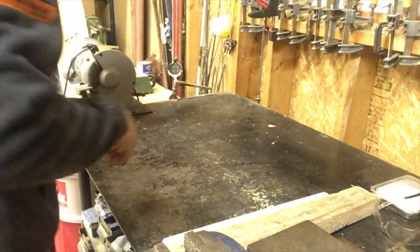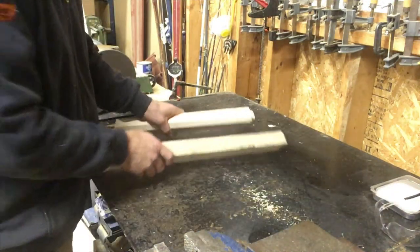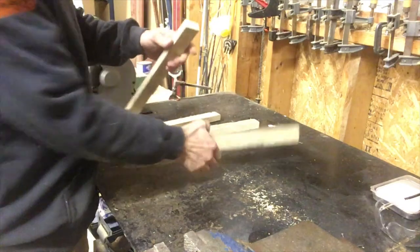Now I've got all my pieces cut out and I'm going to assemble it. I normally use my crown stapler just to put it all together and then go back and nail it, because crown staples aren't very big and I wouldn't trust them to physically hold the lids together for a long time — eventually they'll rot out. My crown stapler doesn't like the temperature in my garage, so I'm just going to use nails right from the start.